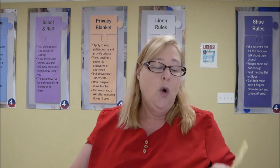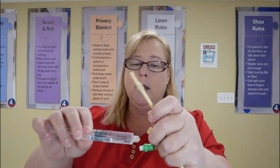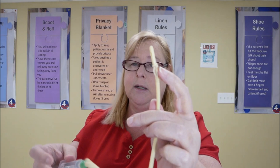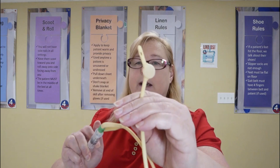Once we get that catheter in place, the nurse will take water, they put it through a port right here. This is a port, and all this does is let me fill up this balloon. It doesn't put anything inside the patient. Okay, so make sure it's on there. So I'm going to inject water here. You can see that little balloon fill up.